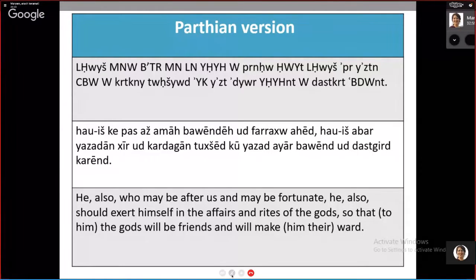Here you can see the particle again, which forms a consecutive clause. Ku, yazad, ayar, baben. And following it, you can see Brunner's translation into English and the use of "so that to him the gods will be friends."